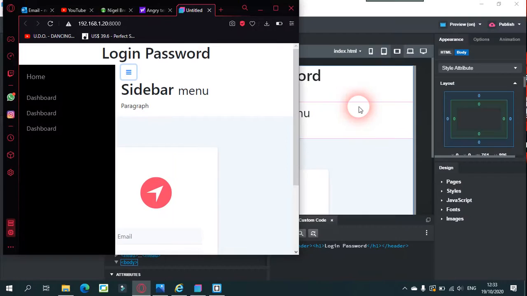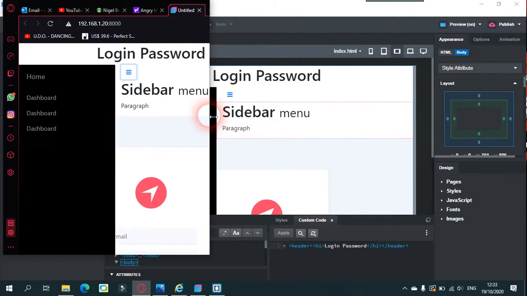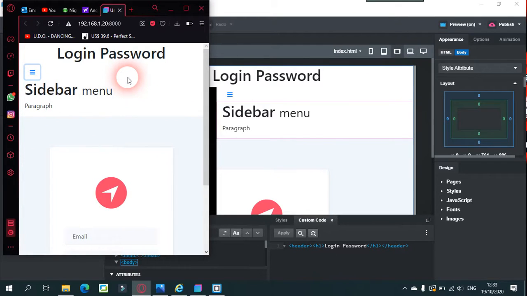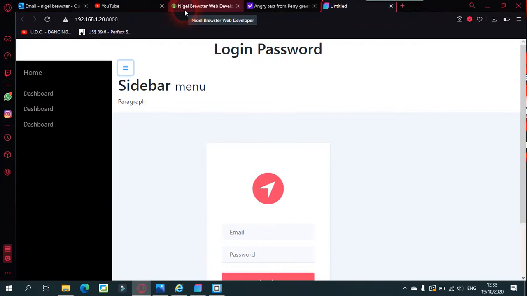We just make sure everything's responsive. If we just take that sidebar out, yeah, that's pretty spot on. I like that. And for what I've got to do, this is how I build websites.